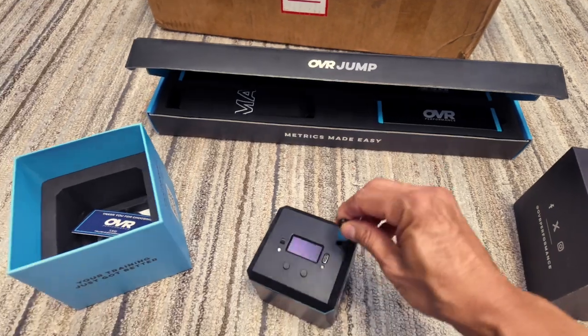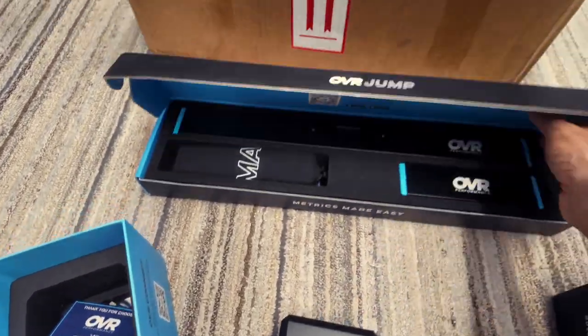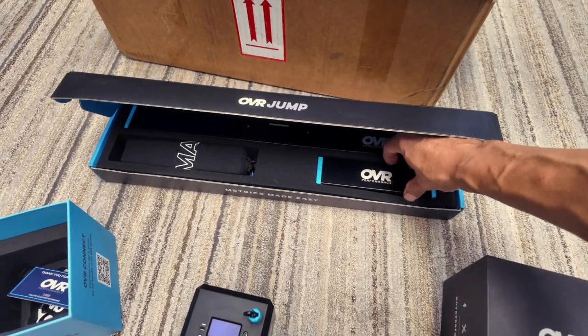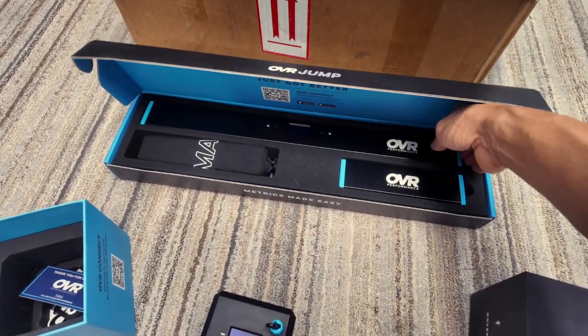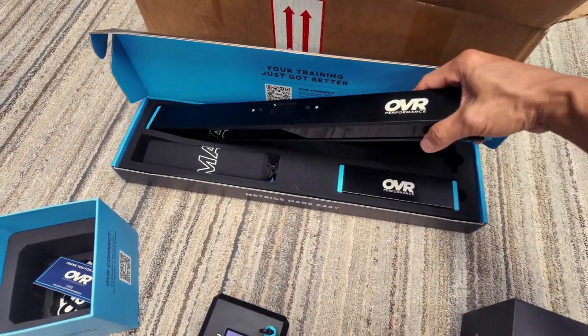But this is just idiot-proof because it uses a cable and it just literally measures the distance. That said, the whole reason why I bought the whole package is to get the jump sensor. And what's cool about this is, again, it has an OLED display. You don't need an app, which is great.